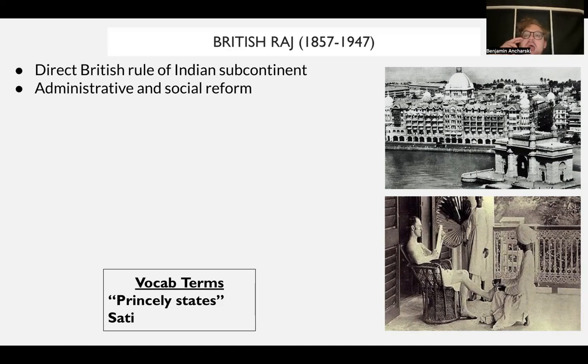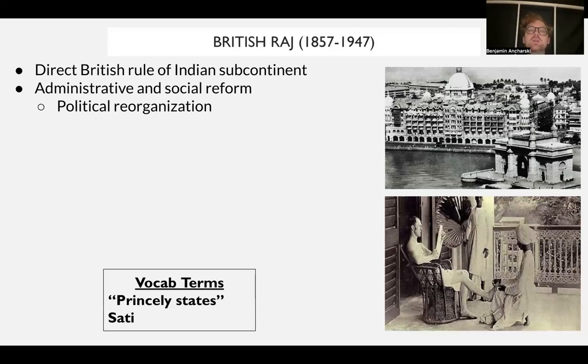So let's see how the British Raj is going to rule over India. Well, first, let's look at the political structure of India as a result of this Government of India Act and future pieces of legislation. For one thing, we are going to see a division of India into different areas. Some areas will be directly ruled by the British government back in London. But other parts are going to be what we call princely states.